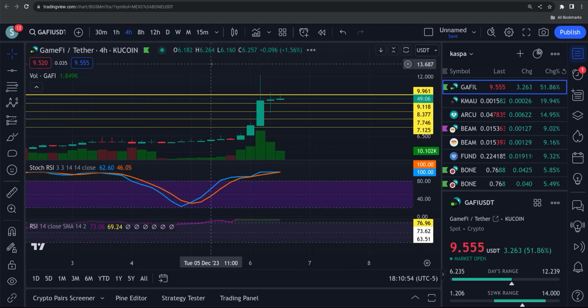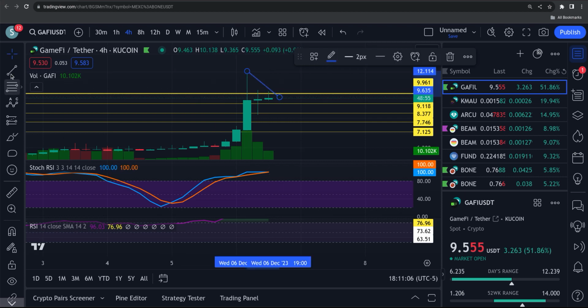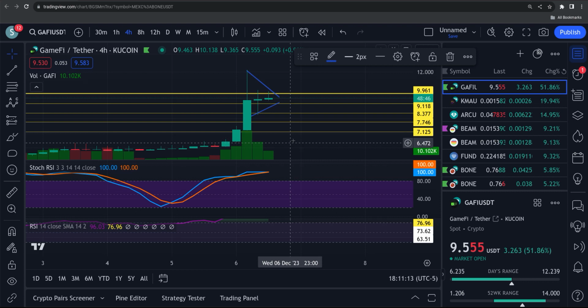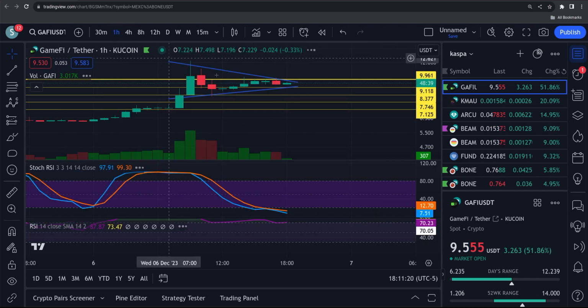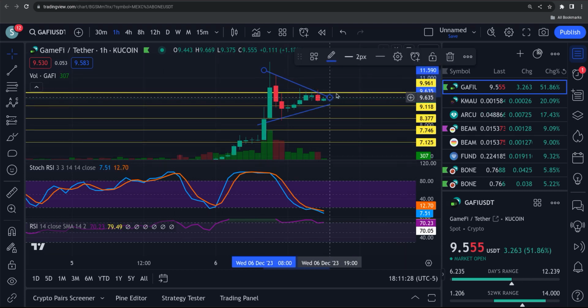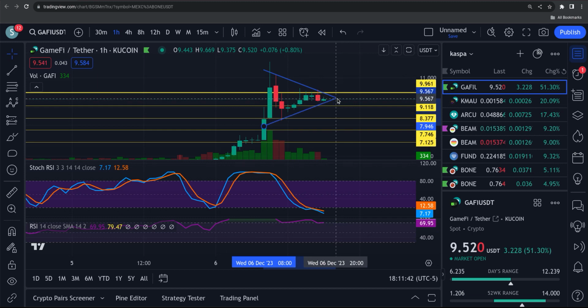The 4 hour, and this thing could bull flag. You know, it could end up bull flagging in here if it starts forming a pattern like this here. If it starts forming something like this, okay, and stays in this pattern, then that's a bull flag. It's a pennant bull flag, whatever you want to call it. If that's what ends up happening in here, now you can see the 1 hour. You kind of got the start of something going like that in here. That would be out here, like that. All right, this one down here. You don't got much any wicks to work with in here, but that's what could end up happening here. Okay, if it don't, watch for an ABC.